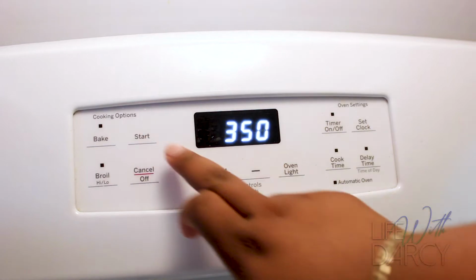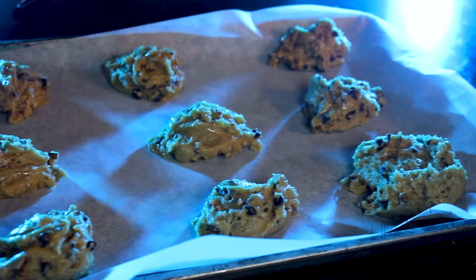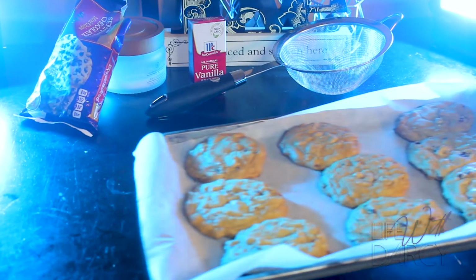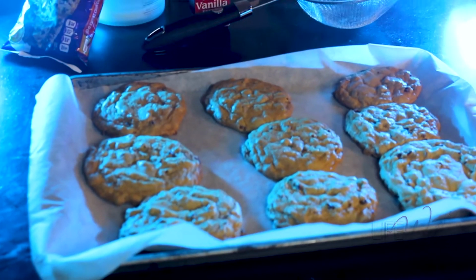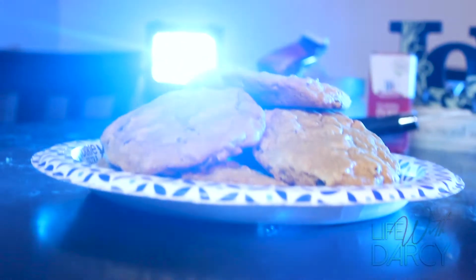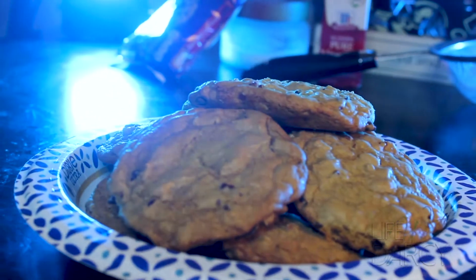Now you want to preheat your oven to 350. Don't put it at 325, put it at 350 exactly. Scoop those little lovers into a pan with some parchment paper, because we don't like to clean up afterwards. That's what they look like after you let them cook at 350 for 13 minutes. Betty Crocker ain't got nothing on me. That's the final result. Multiple angles so you can get all of this filling. Let this sizzle on your spirit. Y'all welcome.